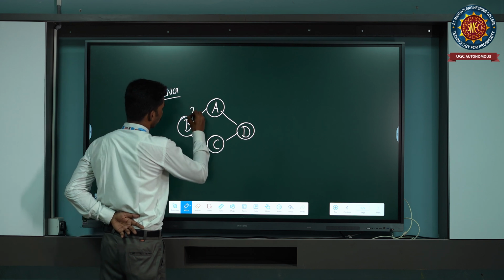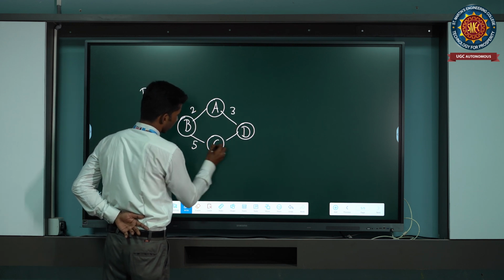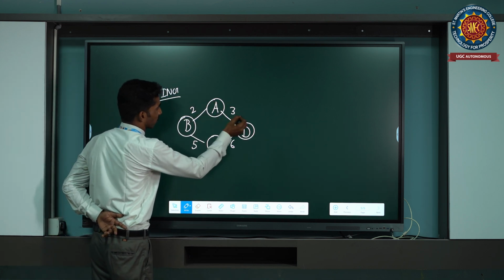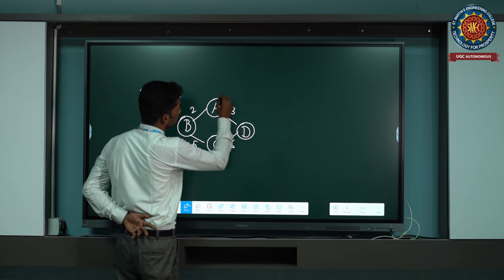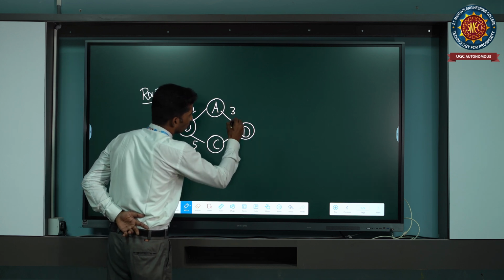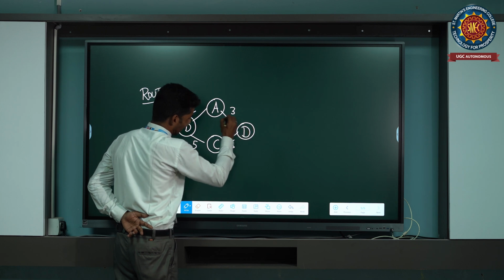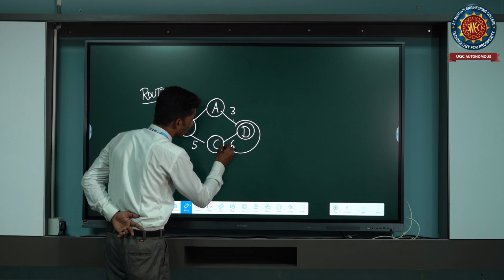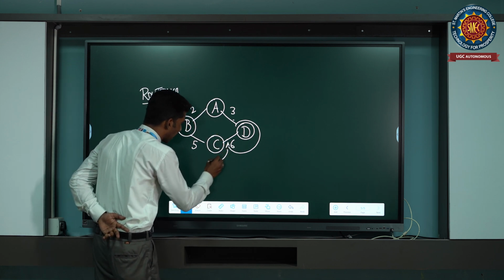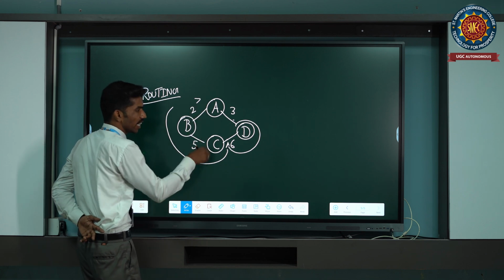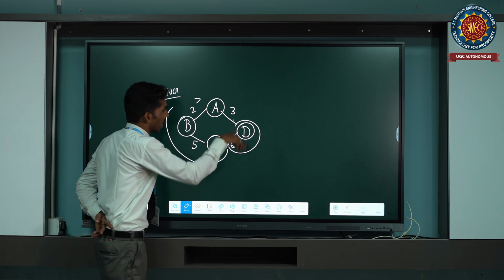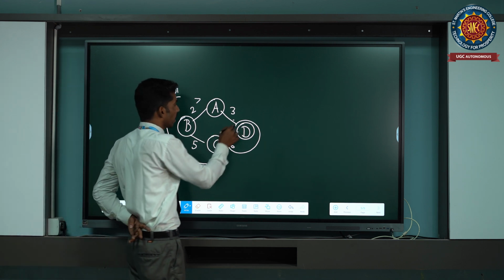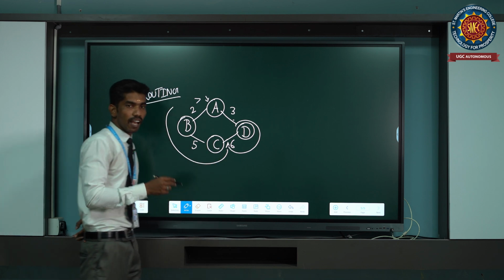If A is going to send some packets to D, it is going to route the packet to D. Once D receives the packet from A, D has to route that packet to all the connected nodes within the simple network. That is called routing. So to find the best path, we use the routing concept.